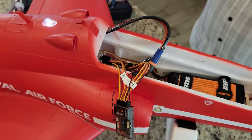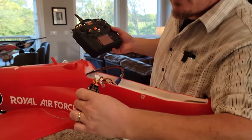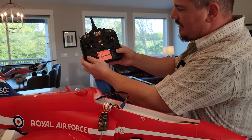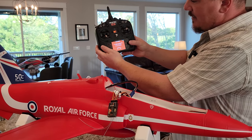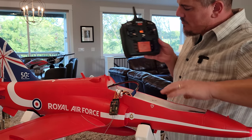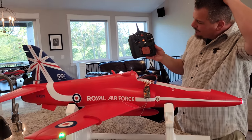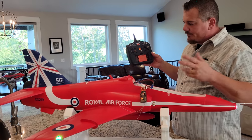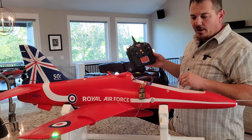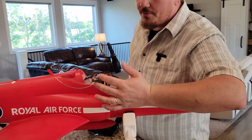Okay, so it's plugged in. Okay, so I need to bind this. So I'm gonna press this button, it starts flashing, and then I'm gonna click and scroll down to bind. Bind. Okay, so it's bound. Goes through a bit of a dance. All right, so now that everything is bound, we can start deciding where we want to put this.